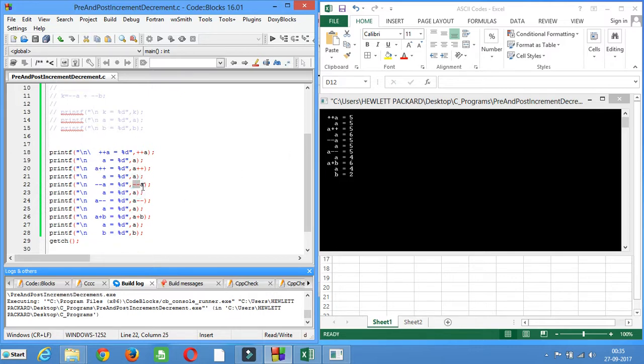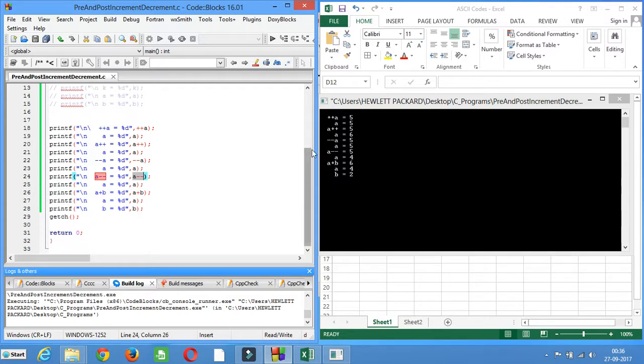Similarly, in case of --a, that means 6 minus 1, 5 will occur, then 5 will be printed. And in case of a--, first 5 will be printed, then it will be decremented. Means a will become 4 later, but a will be printed first. So 5 will be printed, then 4 will be saved at a memory location.